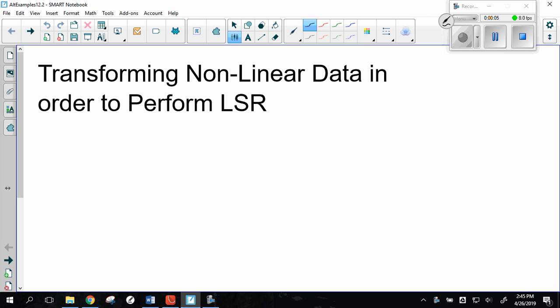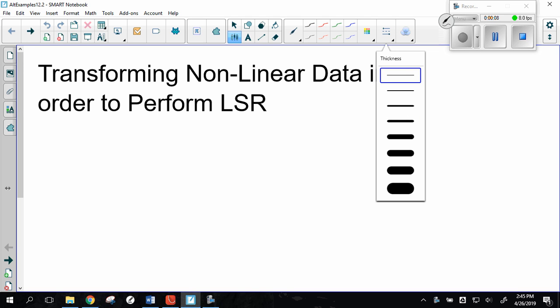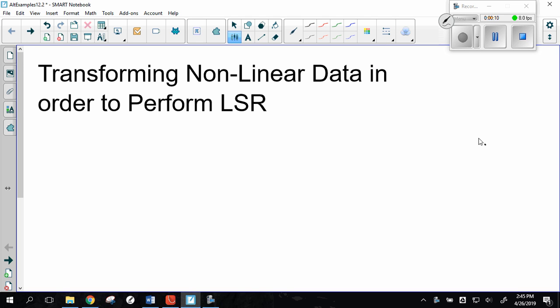So we're going to do a condensed version of the lesson from 12.2, or at least we're going to just go ahead and put it all in one thing. We're going to simplify this as much as possible. So if you have some data that is nonlinear, you look at it, it looks exponential, it looks quadratic, it's just not linear, I'm going to show you some steps that you follow in order to make it linear and then analyze the data.